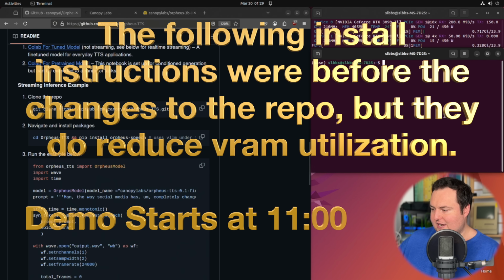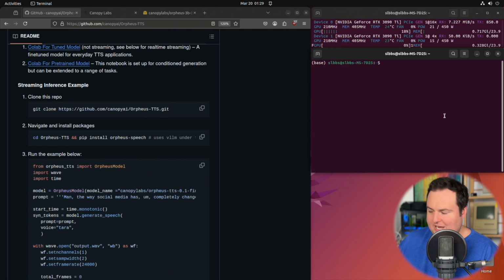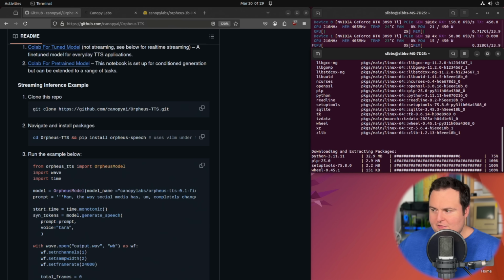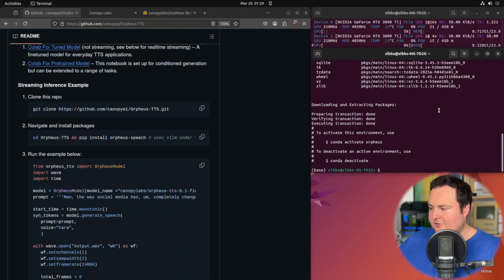While not referenced right here, the first thing I am going to do is create a new Conda environment to do all of this work in. Now, I am using Python 3.11 in this environment, as I saw someone else in one of the issues tab had been using this and successfully got this running on their 12 gigabyte video card. So I figure, why not just kind of stick with that?